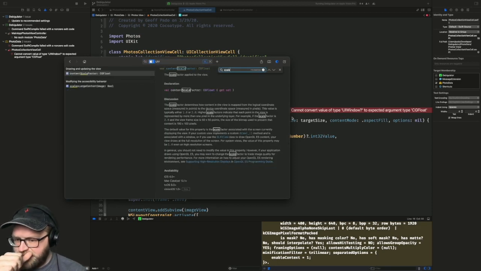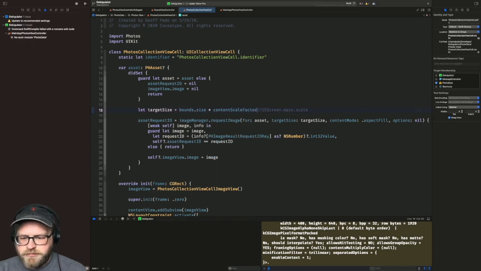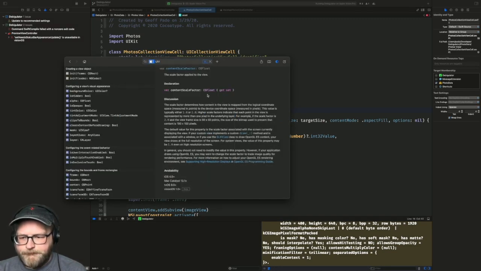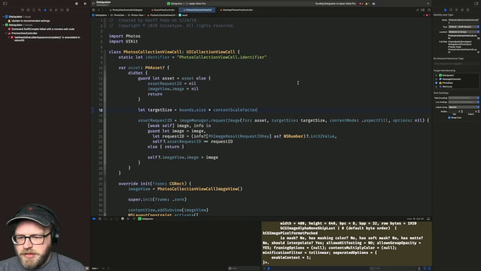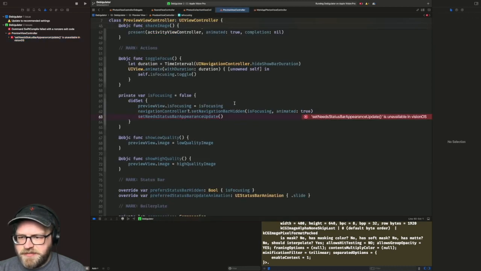Content scale factor. Cool. Scale factor applied to the view. Yeah, no, that seems fine. Set needs status bar appearance update.